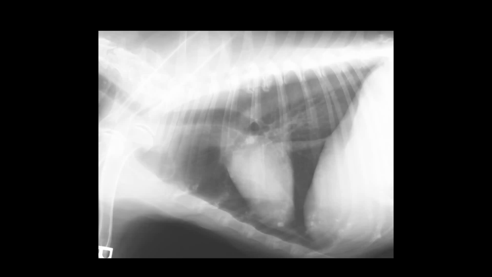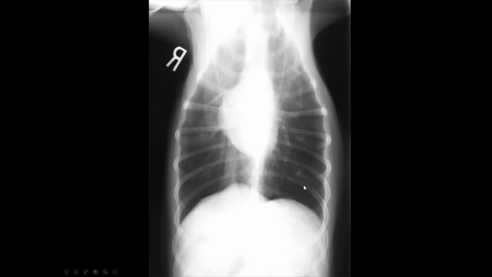So here's an example on the lateral view. This heart here, it looks pretty small. There's a lot of lung around it. We said it should be 2.5 to 3.5 intercostal spaces. This one here's one rib to here. That's one intercostal space. Here's two intercostal spaces. This one's two intercostal spaces wide, which is kind of small, okay? And it's nicely positioned. So a small-sized heart. On the VD view, again, look at all this distance between the heart and the thoracic wall on both sides.